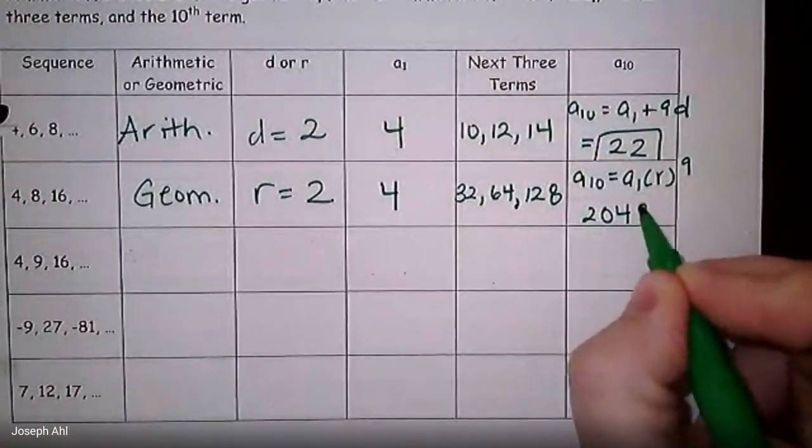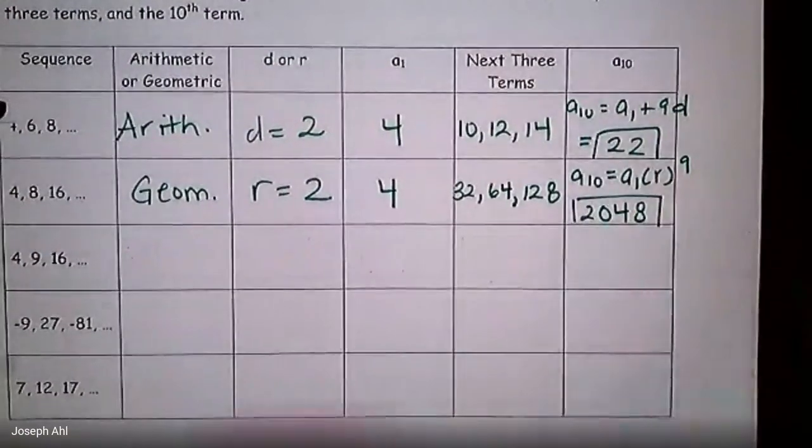2,048. And that was one of those fun apps back in the day, which I'm pretty sure is still around, 2048. Right? It actually has all to do with base 2 exponents there. So that's kind of a fun game if you guys want to try that out during this social distancing time.